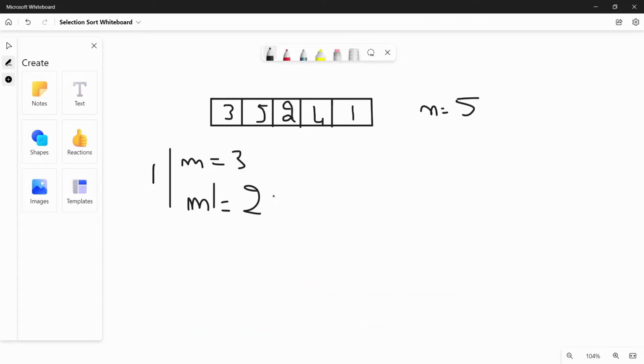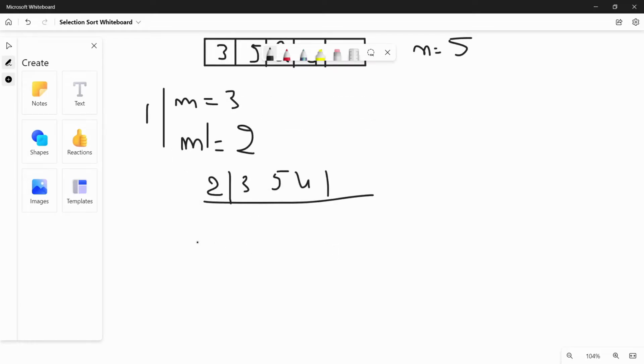Then what we'll do is, we'll compare 2 and 3. Well, definitely 2 is less than 3, so 3 will overwrite this position. We'll have here empty, 3, and 5. So M1 will be stored in this position, so we'll get 2, 3, 5, 4, and 1. So we'll suppose that 3 is the minimum value, so M is 3, and this is in the second iteration, so 2 over here. We'll compare 3 and 5, nothing will happen. 3 and 4, nothing will happen. 3 and 1, well, 1 is actually less than 3, so we need to shift 1 to this position.